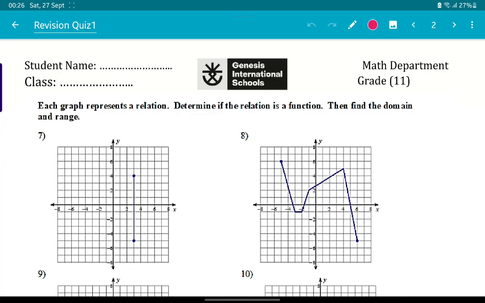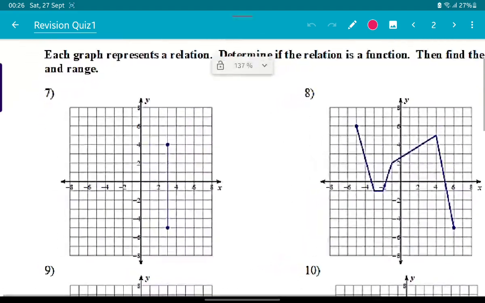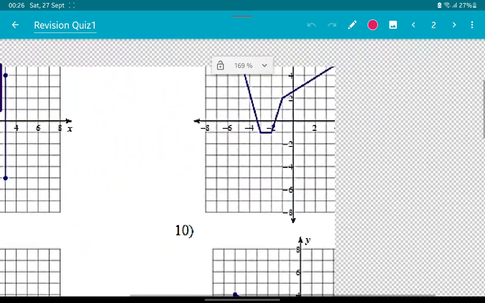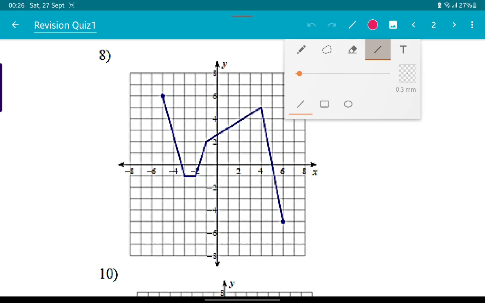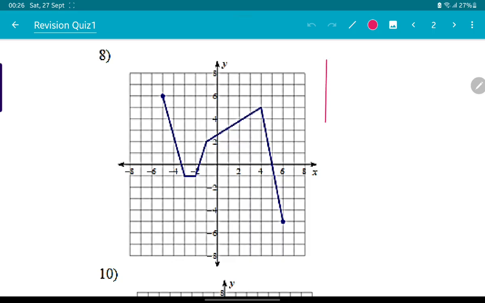From the graph we can test whether it's a function or not by the vertical line test. Let's see this example first, make it easier. You test the graph by drawing this vertical line or passing this vertical line test. It will intersect with the graph only once. This makes the graph a function. You cannot pass through the graph more than once anywhere. So in this case we call this a function.